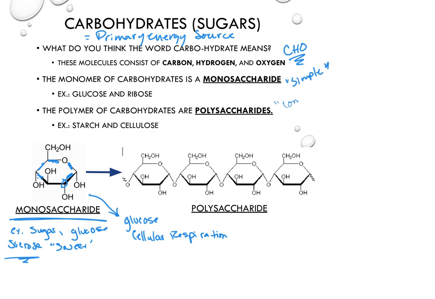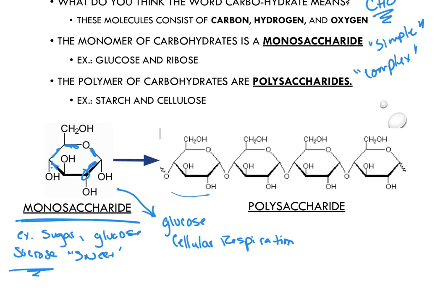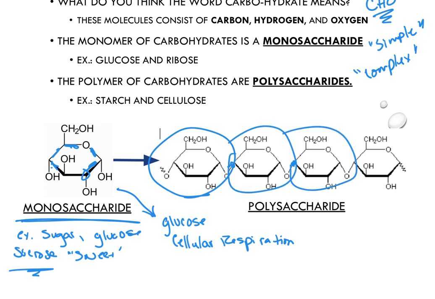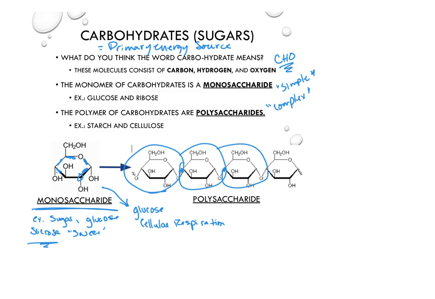Polysaccharides are more complex. And what these are is molecules that are just one glucose that's bound to another glucose with another glucose. So polysaccharides is this repeating chains of these monosaccharides put together. Now, this is where we start seeing things like polysaccharides being referred to as starches or cellulose. So let's take a look at those a little bit more here.